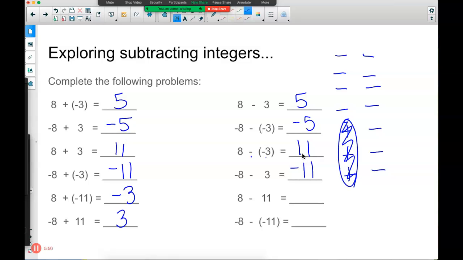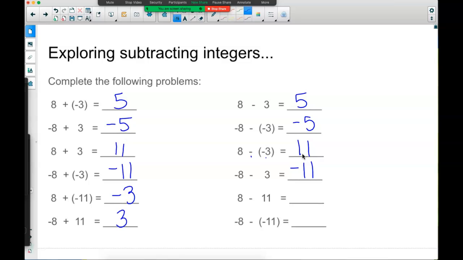Necessarily. Well, we'll get to that, okay? So this is all really confusing, right? For some of us, you're like, I just don't get it, okay? And if we have 8 minus 11, what do you think that is? It's actually -3. Because if you had $8 and you spent $11, you'd be $3 in the hole, right? So it'd be -3. Okay?